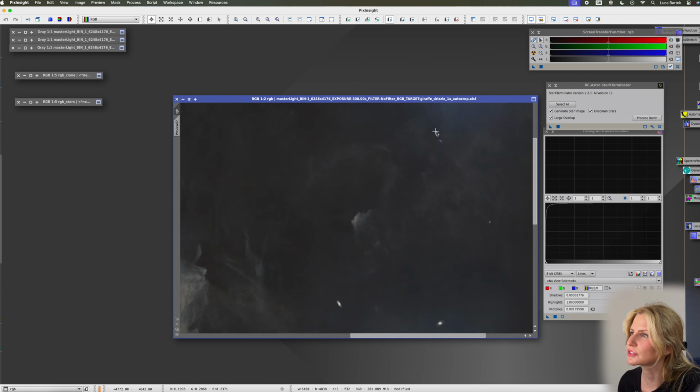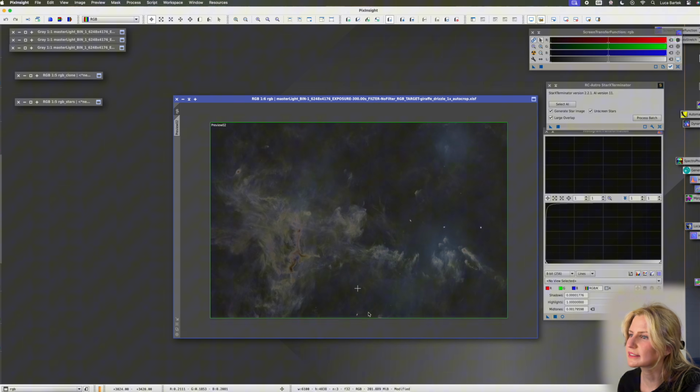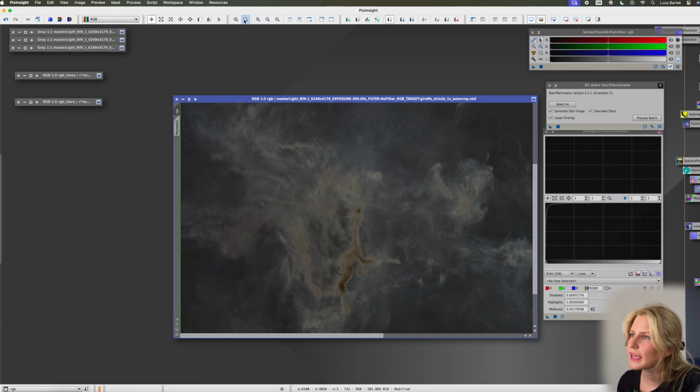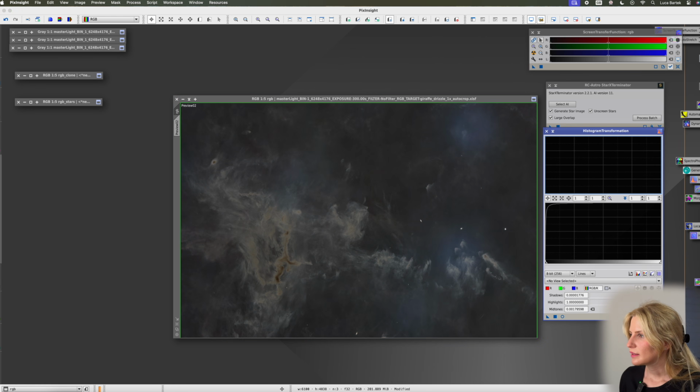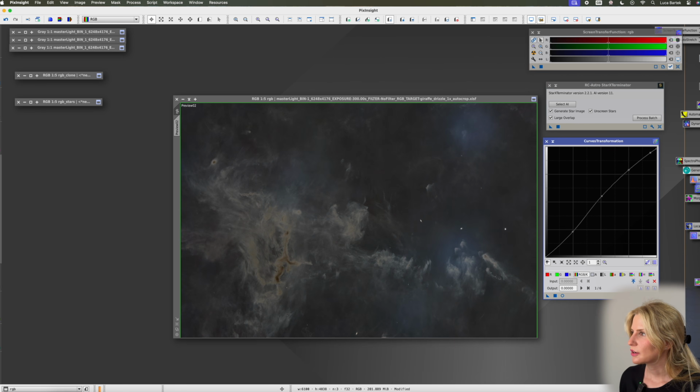You can see the structure. That is a galaxy. This is a spiral galaxy also. And now it's time to make the nebula shine. I kind of already have to decide on the final composition because I have to keep that in mind when I'm working on the dynamic range of the image. And while it is quite a shame to remove all this nebulosity, I think I will end up having to do that. In any case, I will have a look at my curves.